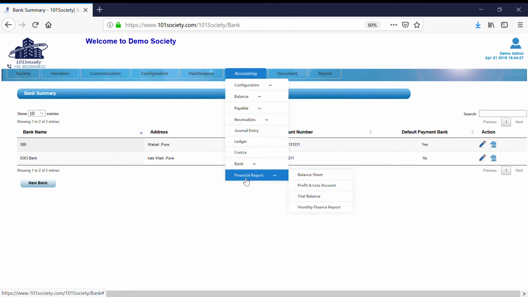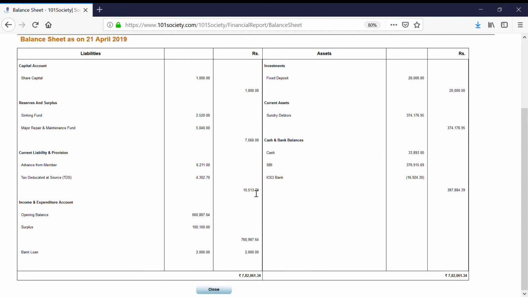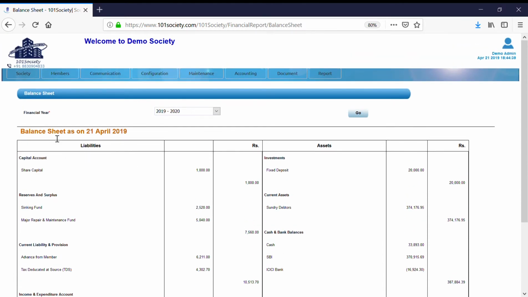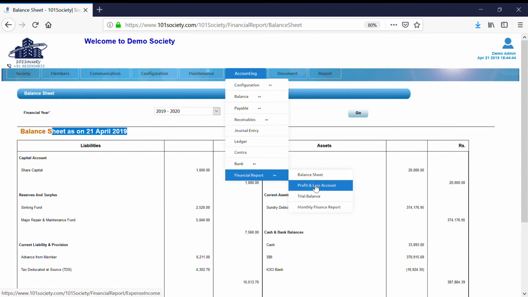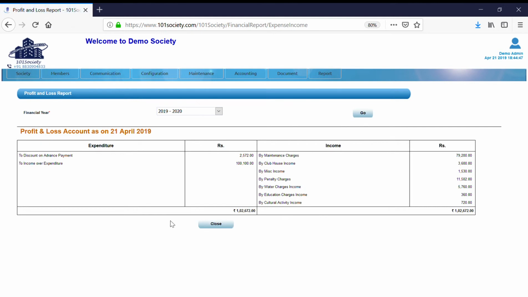The next part is the balance sheet. You can get your balance sheet immediately at any point of time. Any transaction will update immediately. Your profit and loss statement, or income and expenditure statement, is visible here.